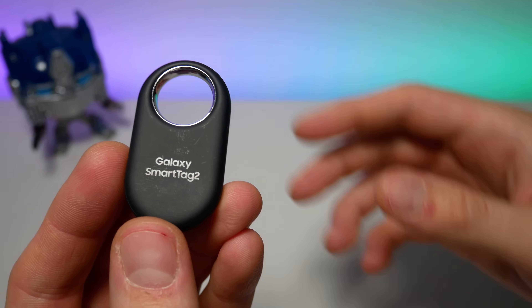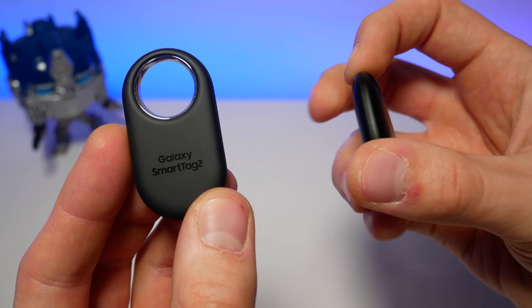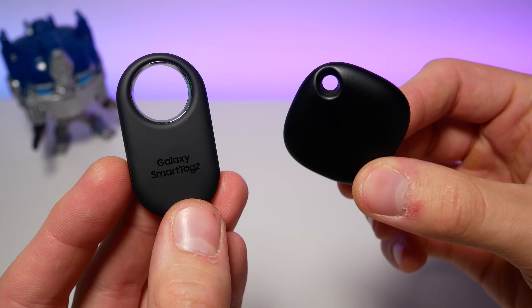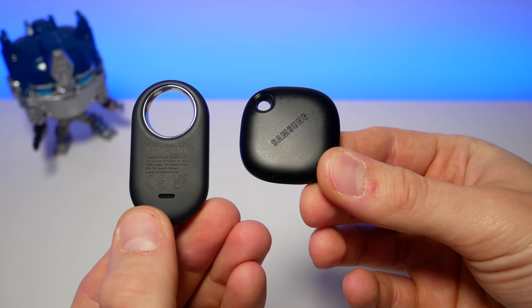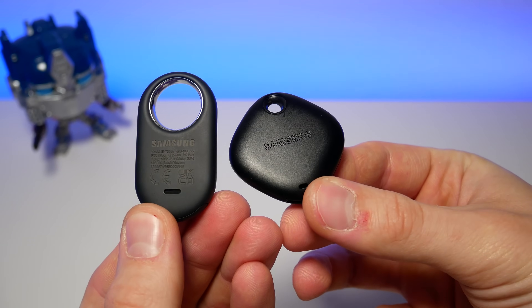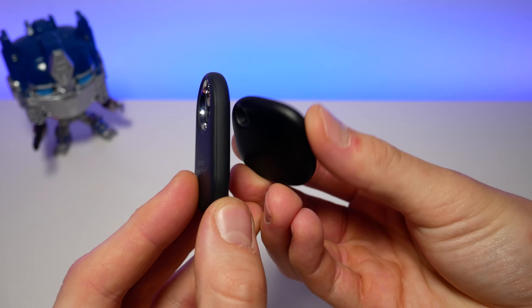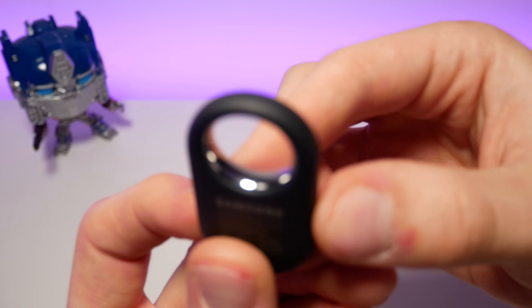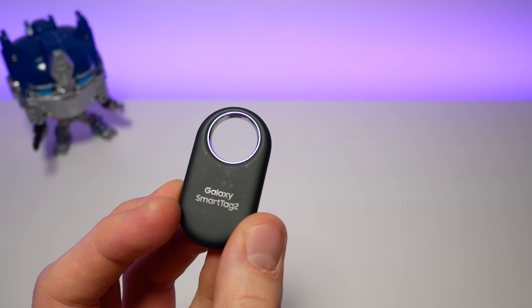Design was not changed much until now — this one is completely redesigned and looks more refined. Now for the side-by-side with the first generation SmartTag: all the basic functions and features introduced in the previous model are still there — the button, the speaker, which also seems to be upgraded with a bigger opening to produce a much louder sound. It now has an iconic pill design with a giant metal ring taking over half of its sides.